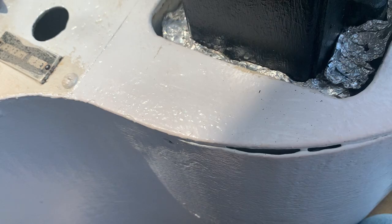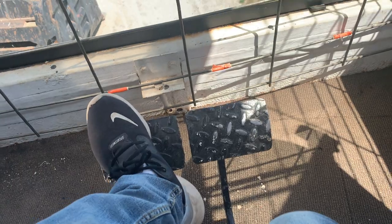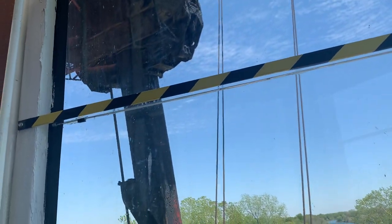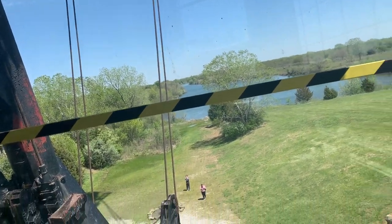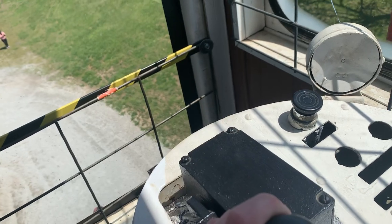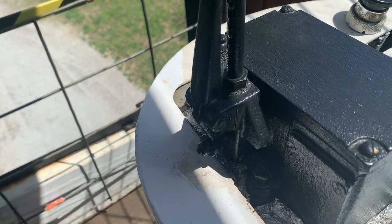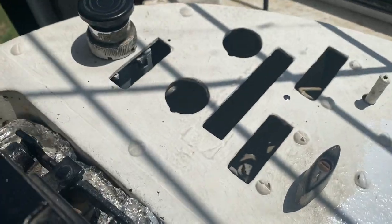Emergency reset. Looks like that would reset the bucket down in case it hit anything. Is it swinging left? Swing right. Pretty sure this is dipper in, dipper pushes out. This is dipper pushes in. This, I think, is raise the dipper. Or lower. Which one dumps? Probably squeeze one of these to dump the bucket.